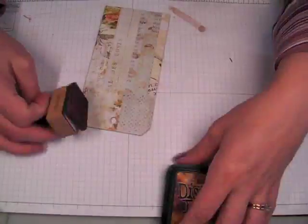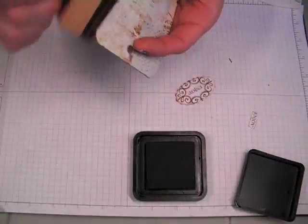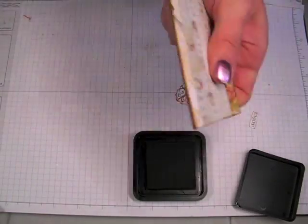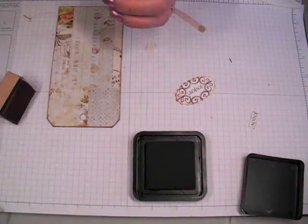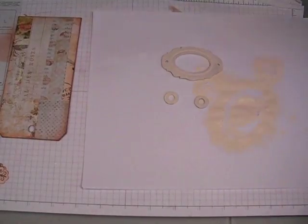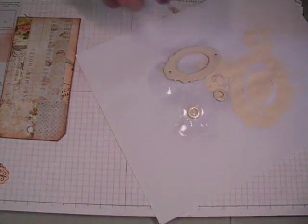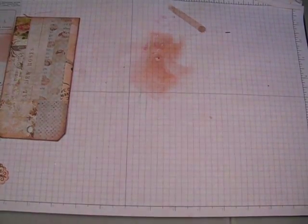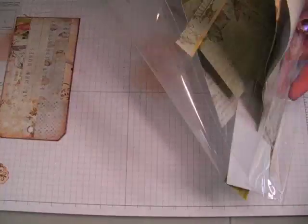Set that aside, and now I'm just going to ink up my tag, and I'm using Vintage Photo Distress ink, as well as in a minute I'll add a little bit of the tea dye Distress ink. Just use my sponge applicator. Okay, and now I'm spraying it with a homemade shimmer paint mist and setting that aside to dry. It's using alcohol, so it should dry quick.